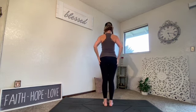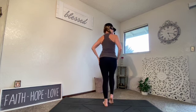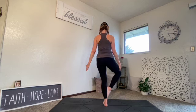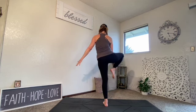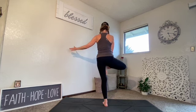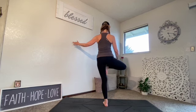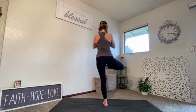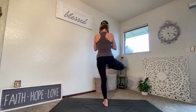All right, so standing in Tadasana, buoyancy, lifting up right heel, left foot has a little bounce, right knee out. We're going to slowly bring that up into tree and hold. Pushing your right heel into your left thigh and bringing your arms up. And to your heart. And release.